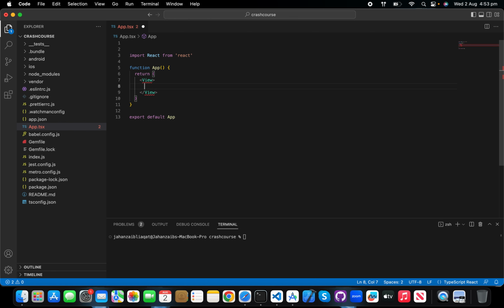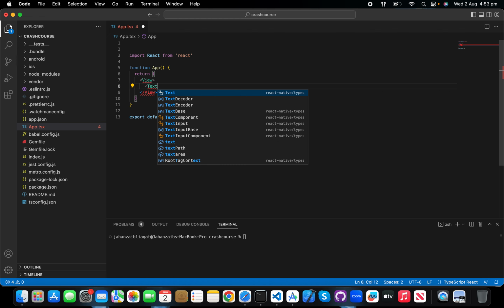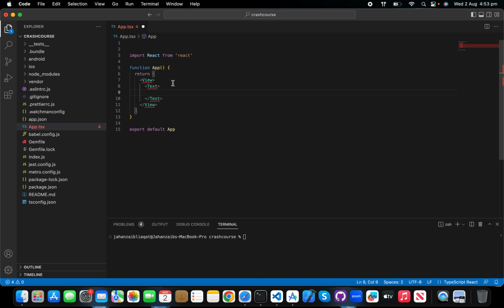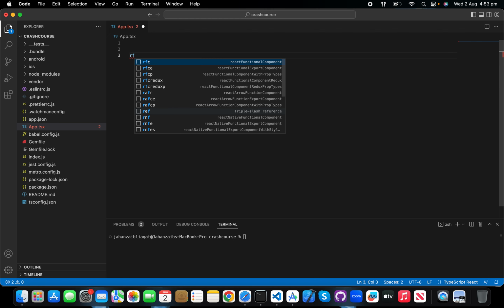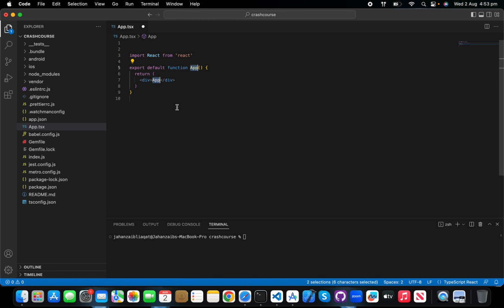Type view, text, once again. So we're just gonna remove this div.